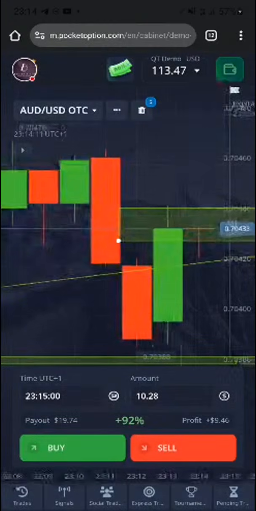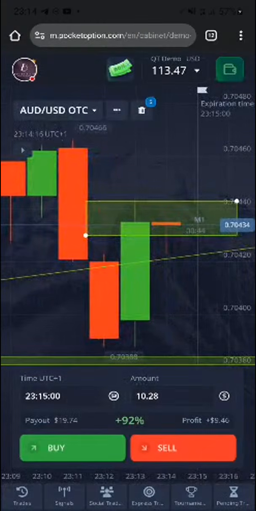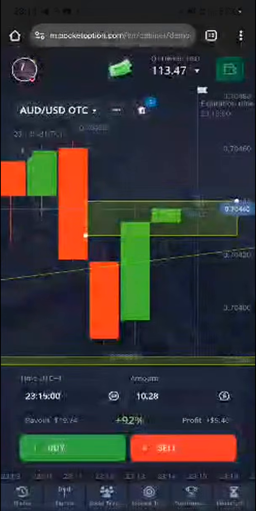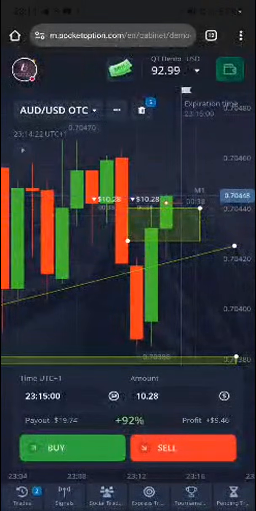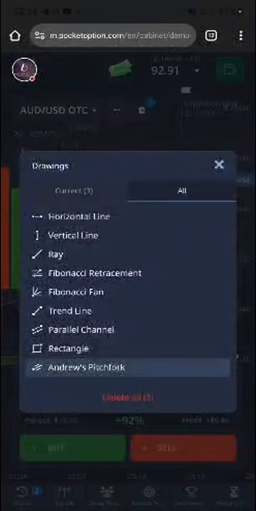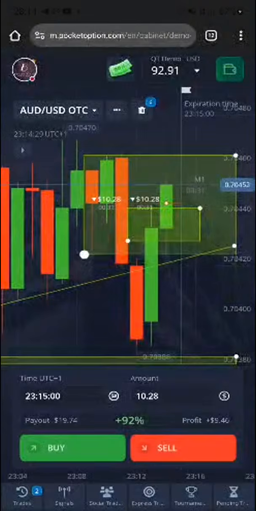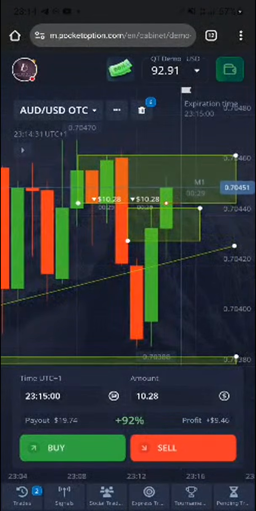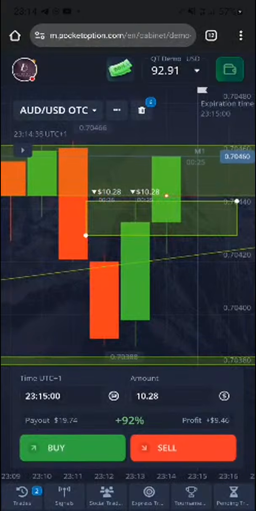And another thing is that when you have a gap up like this, it's in favor of the sellers. If price comes back to this round number, we can still go with the sellers one more time. But I'll probably wait for this supply area up here. We'll take the trade here. If it goes on that round number again, I'll take another one.